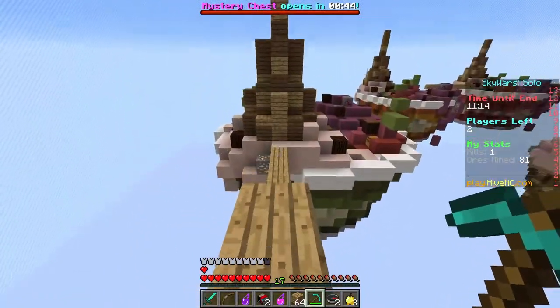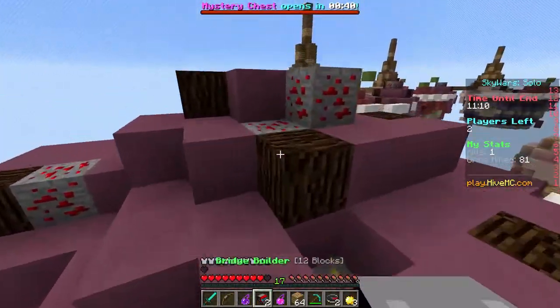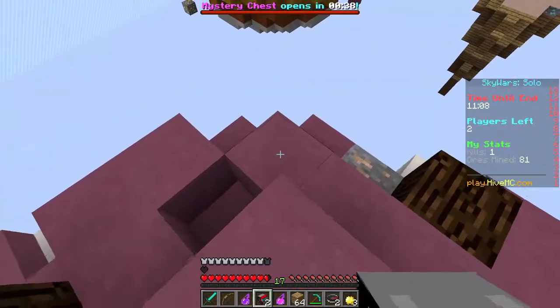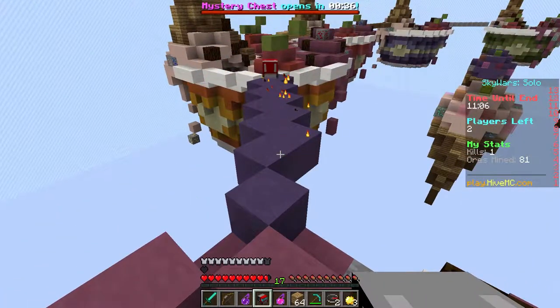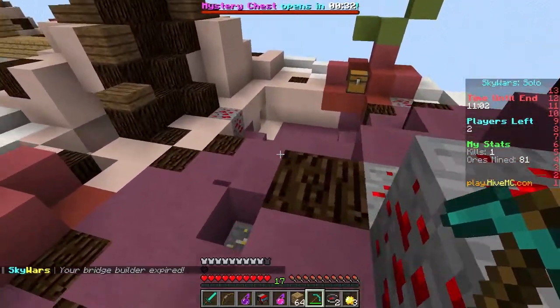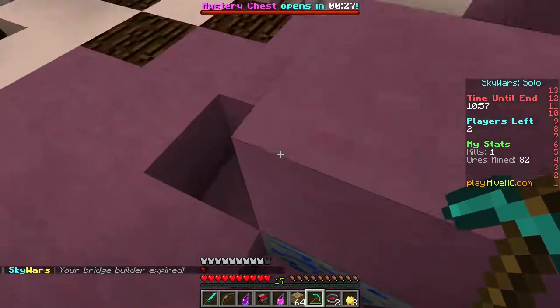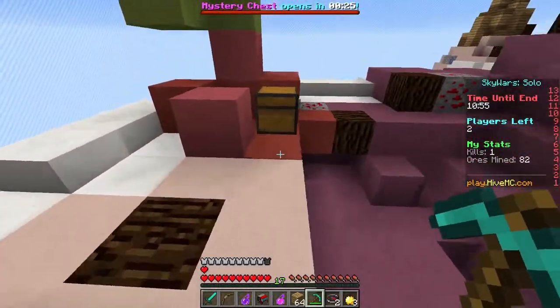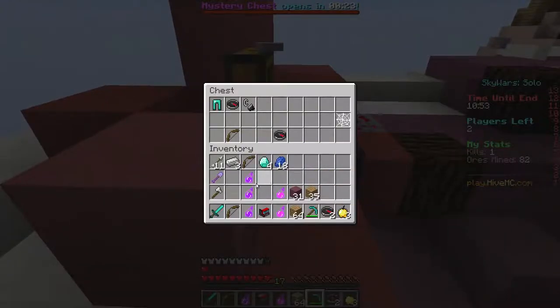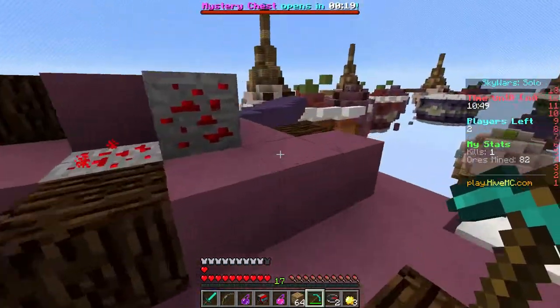Let's continue on. I think I will try to... Can these go that way, I wonder? Oh, they can. I love these things. Let's just see, is there anything I might want to take with me? No, I don't think so. What does this chest have? Nothing I want, basically. So let's head on over to this one.